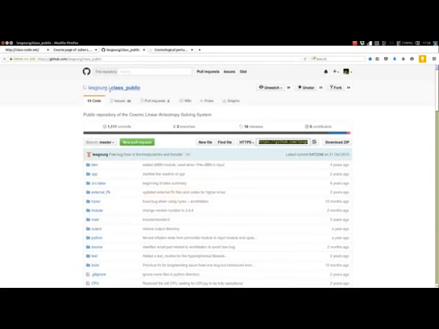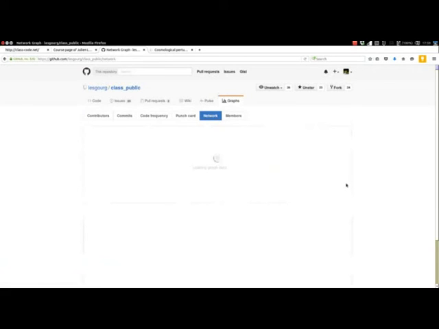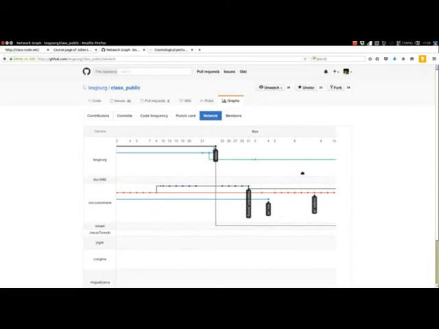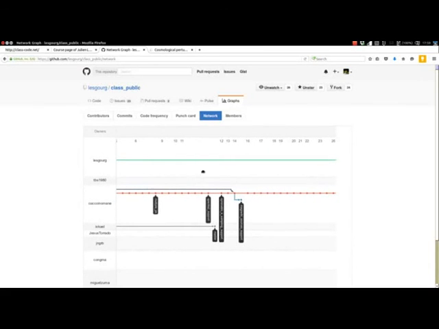Another important resource is the GitHub page, because the GitHub page contains all the previous versions of the code. So for example, you can go here to graphs and network, and this will give you an idea of how different users have contributed different implementations of all the features.